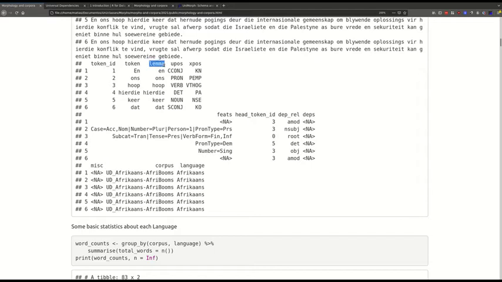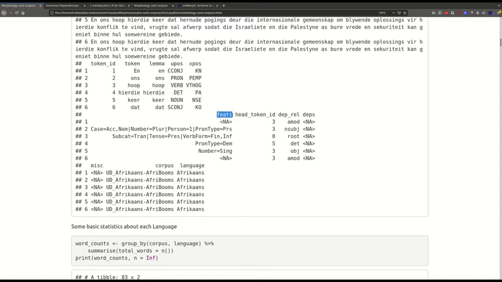Then there's the lemma. They use mostly automatic lemmatizers, but sometimes they annotate it by hand. I think that for this Afrikaans corpus, they did it by hand, but I'm not sure. Then you have the universal POS, part of speech annotation. This is also a standardized part of speech annotation, which can be used for any language that they've implemented. This tells you the part of speech of each of the tokens. So here you see that hop is a verb. Then you have a simplified POS tag. This is less standardized and not very useful.